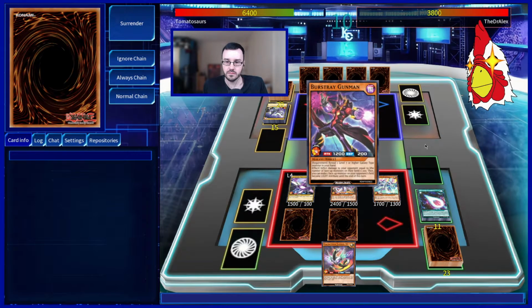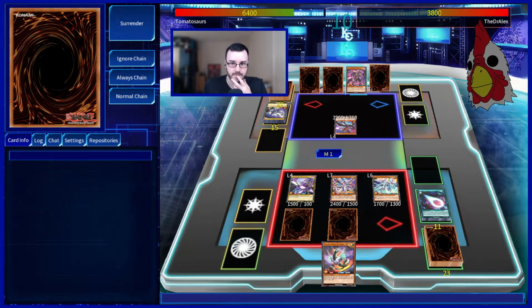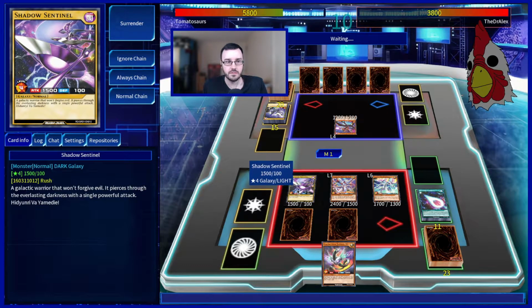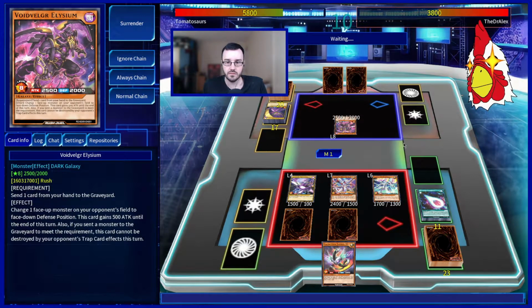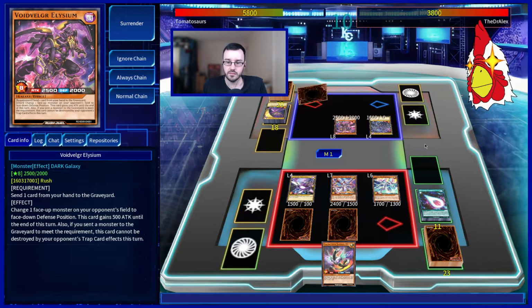We will get out Burst Strike Gunman. Activate his effect. Reveal Elite. We'll make your Shadow Sentinel a light monster. You jerk. Peltgast. Tribute Elysium. Okay. Summon a Pale Rider. Activate Elysium. Pitching that.